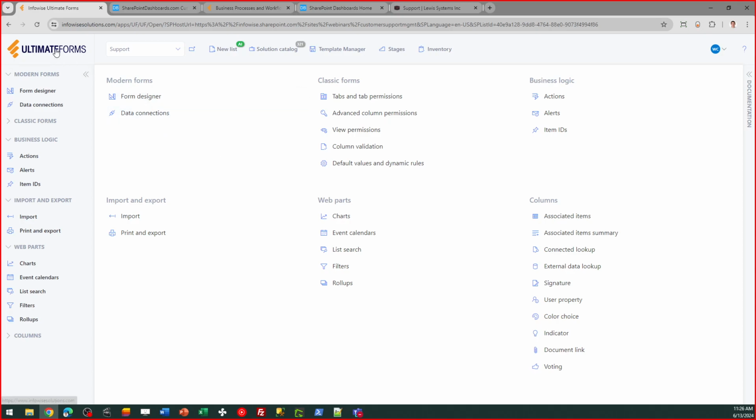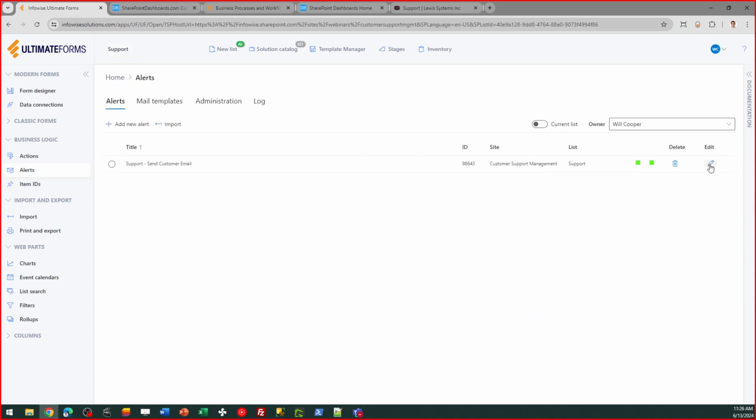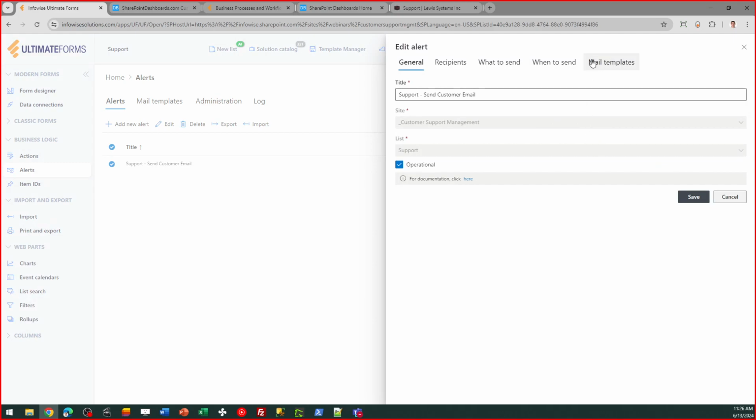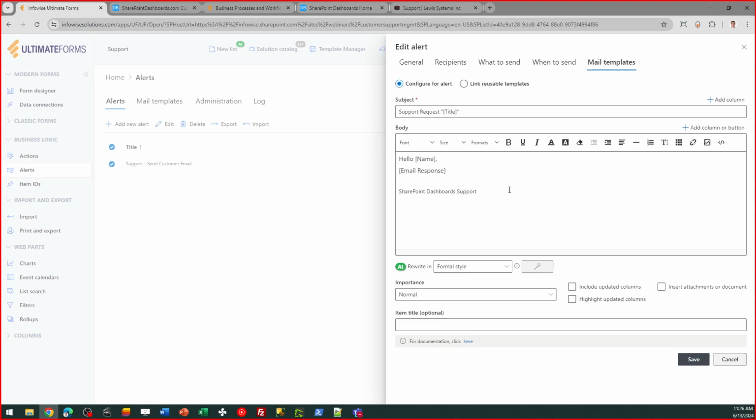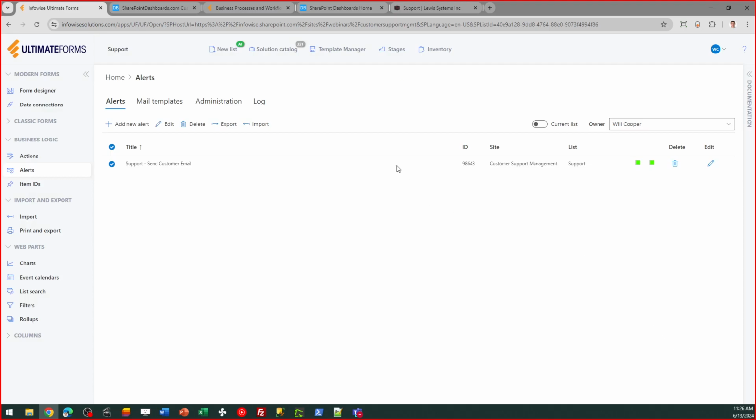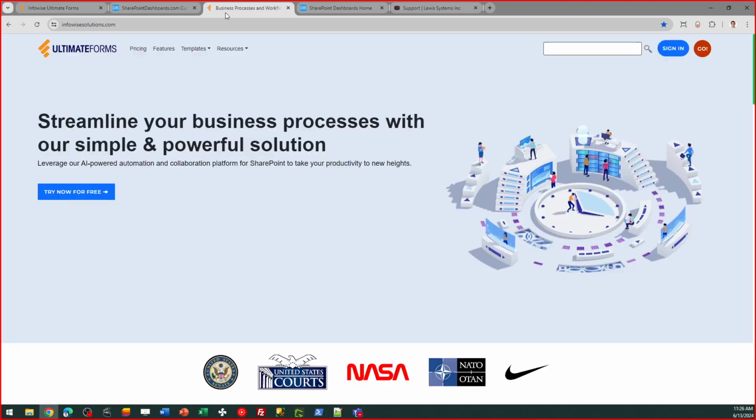There's lots and lots of things you can do with our software. You can do the email alerts through here. In my case, I have an automated email alert to send when a new request comes in, and also when I need to send a request to the customer. So I can use this rich text editor to tailor my response. This is coming from my email response in there. So it's just very simple to work with. I don't have to build email rules through Power Automate. Very easy to work with.